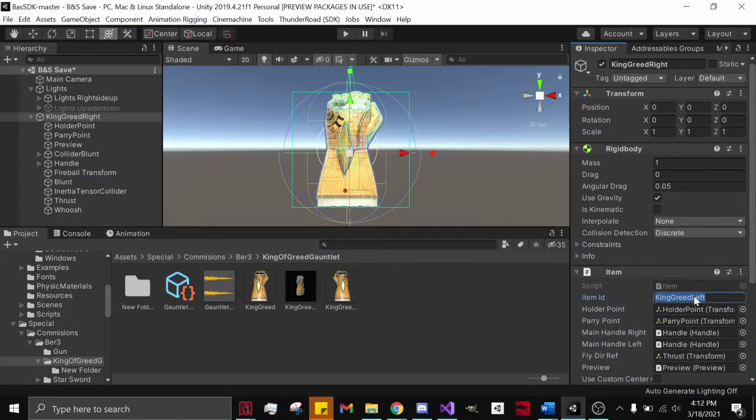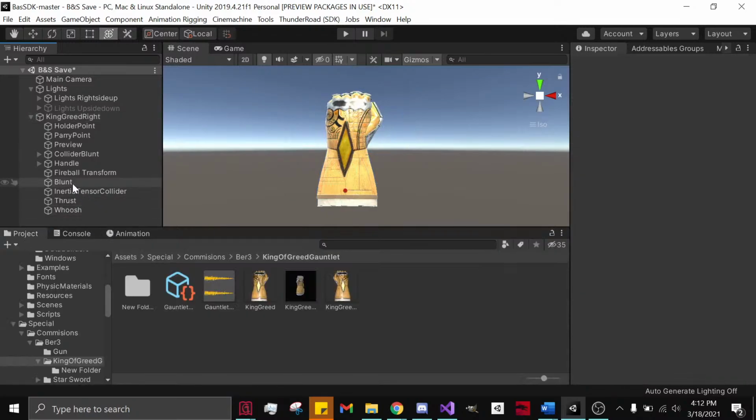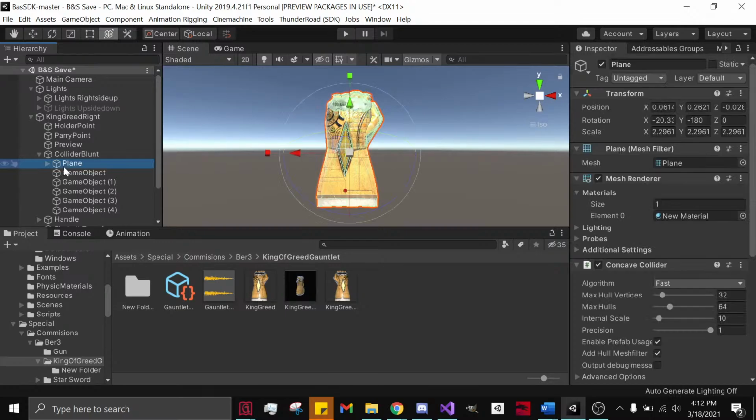Now one cool thing I can show you guys is if we rename it to right. Just by being in Unity, you can change the model itself. You can rotate it to be for the other hand. So you can basically take the inverse of the model. So all you gotta do is set everything to negative.